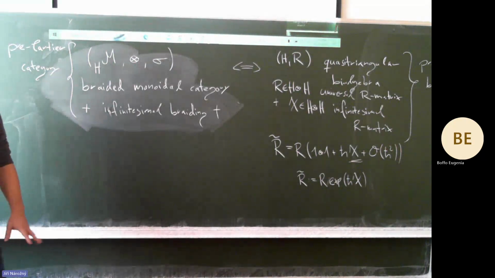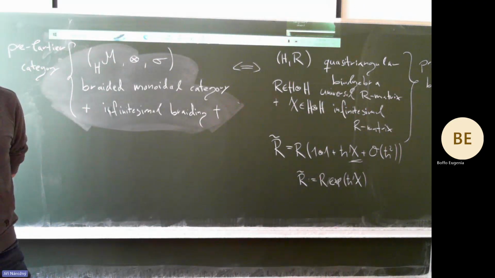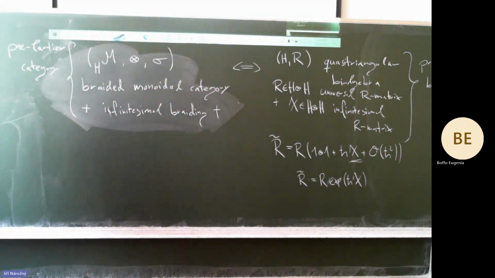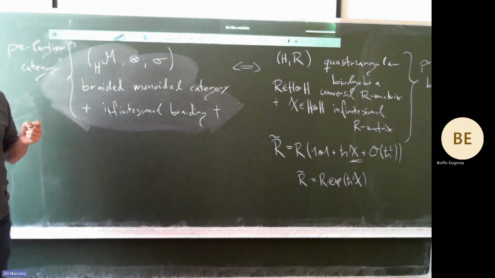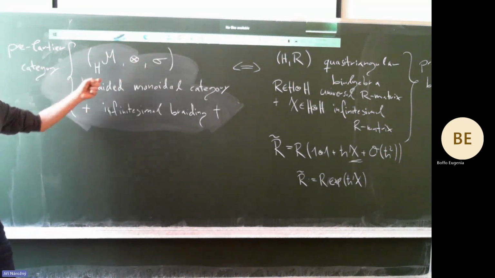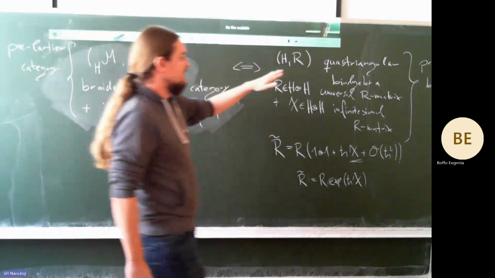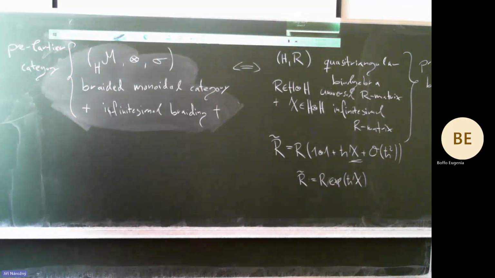I think now we can start with the slides. Yeah, this elementary question. What do you mean by this equivalence? This here? Yeah. Okay, so this will actually be part of the first slides, but I can say it in words here. So the thing is, if you have an algebra H, then having a tensor product and a braiding on the category of left H modules is the same as having an R on H.